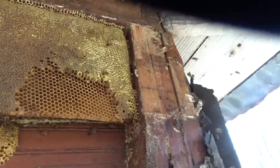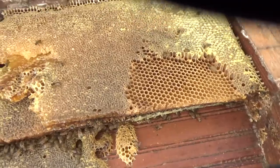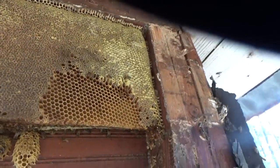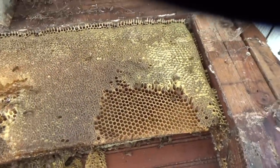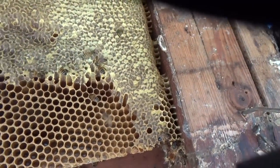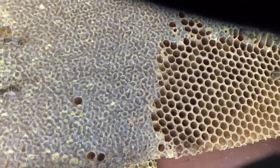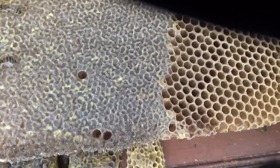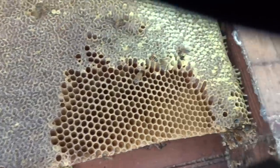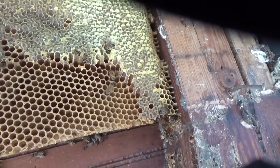Still haven't found that queen, but I still suspect she's in there. I don't think I vacuumed her. But we're gonna get this comb out, and I'm looking real hard for that queen. But that is some nice looking honey. In fact, you can see how yellow the cappings are on that comb right there. That's all goldenrod. And then as it lightens out or gets clear right here, that's just like tallow or privet. But that's definitely the goldenrod that was blooming in September and October.